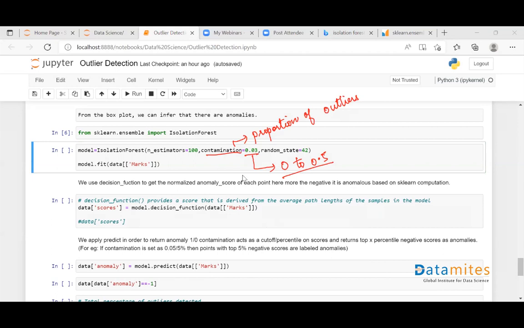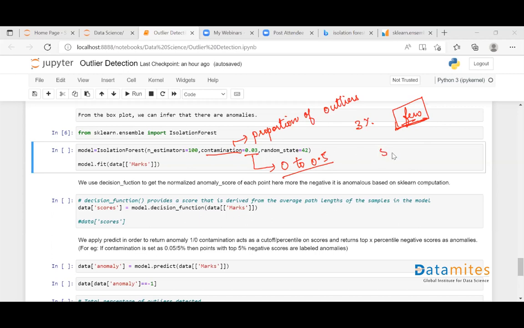So when you give 0.03, it means 3%. We always assume that outliers will be few only, right? And they will be far from the other data points. We always have this assumption on outliers, so they will be very few in number, isn't it? So the values you can pass are between 0 and 0.5.